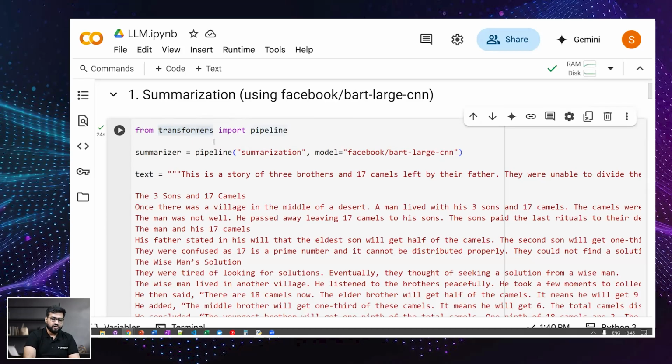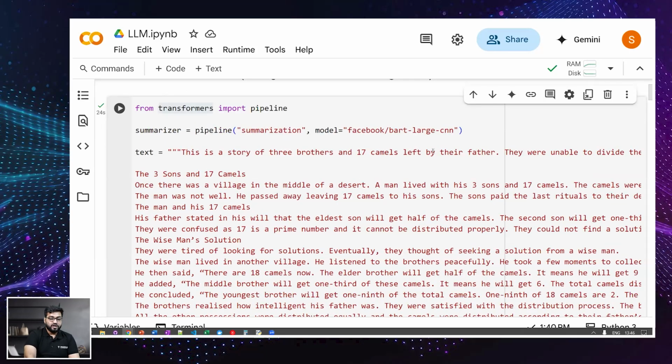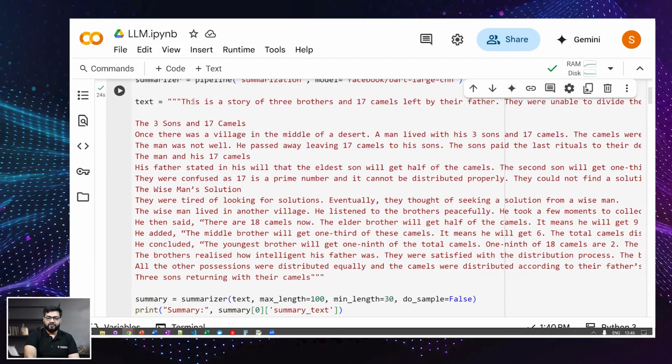First, we are going to use it for summarization. In the pipeline function, we are making use of the summarization task and, as the model, Facebook's BART large CNN. We have given a huge corpus of text to this large language model. This is a story that needs to be summarized.